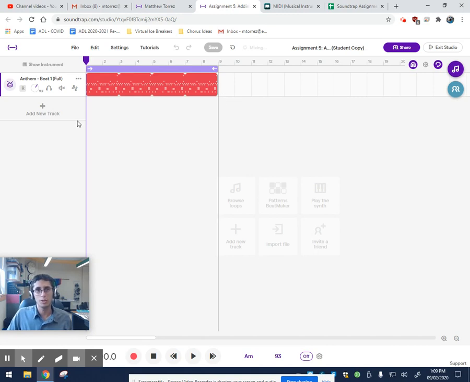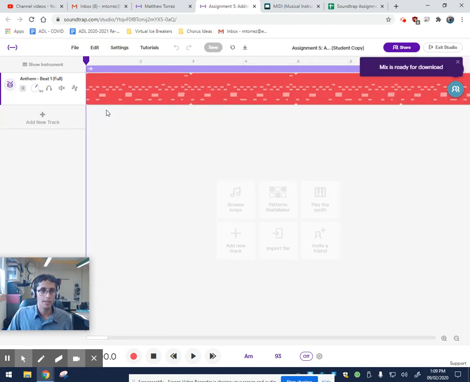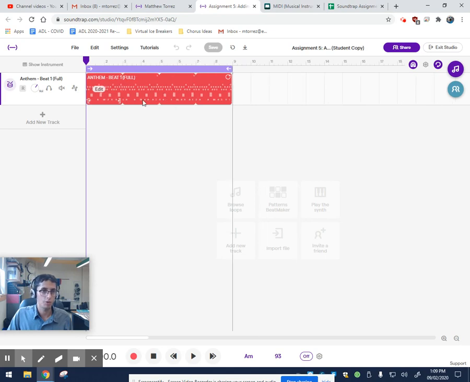Now what is a loop? A loop is a musical track that repeats over and over again. And we can actually see this visually as we look at it. If I zoom in a little bit, you can see that every single time we have a square, it looks very similar. Like we see this high note right before it repeats. So yeah, that's what a loop is. It's just a repeated pattern over and over again.